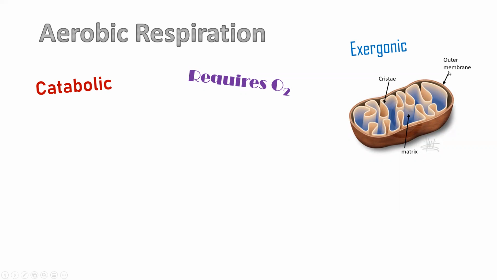Eukaryotes, right? So what about our prokaryotes? Where's all this going to happen if they don't even have a mitochondria? Well, most of these steps are going to happen in the cytoplasm, okay? But one of the steps, the final step, is going to happen in the plasma membrane. But we're going to break down the location where each step occurs later. The bulk of this process for prokaryotes will happen in the cytoplasm.